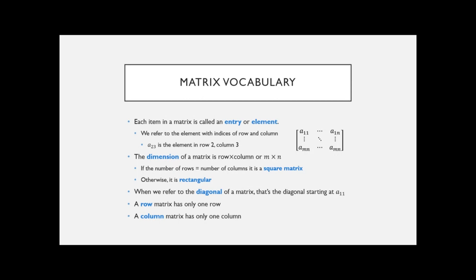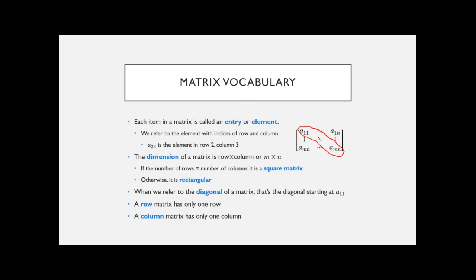The diagonal of a matrix is just that straight diagonal going from the top left to the bottom right. The diagonal is used the most with square matrices, because it goes from those corners. If it's rectangular, it may not hit the bottom right corner, but the diagonal always starts at the top left, and you go down 1 row, over 1 column, and you just keep going that way to get a diagonal. If you're thinking of it in terms of a line, it has a slope of -1, if you were to think about graphing it.